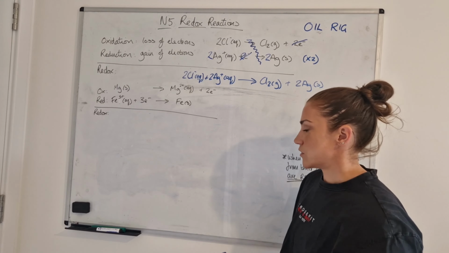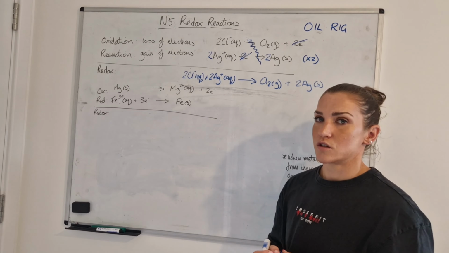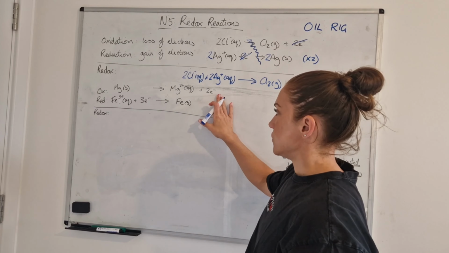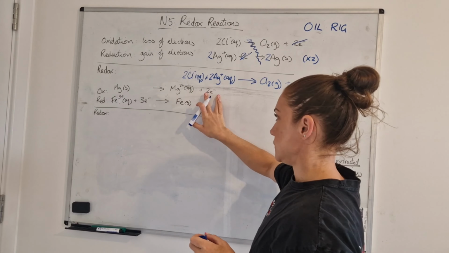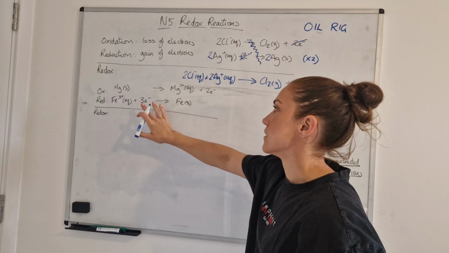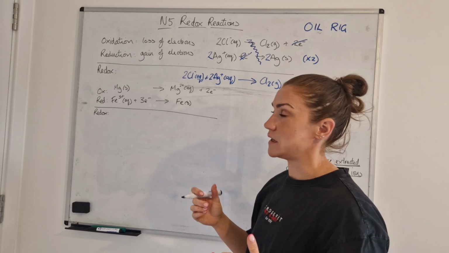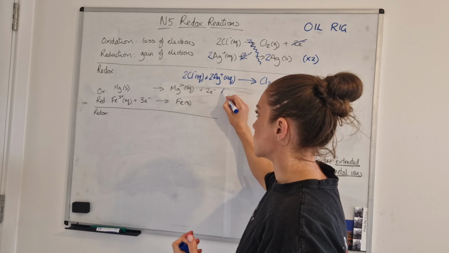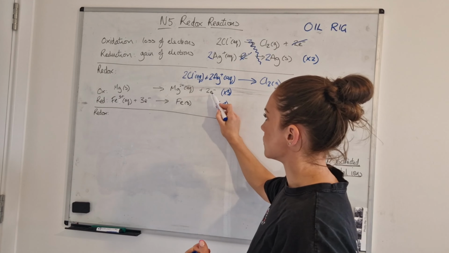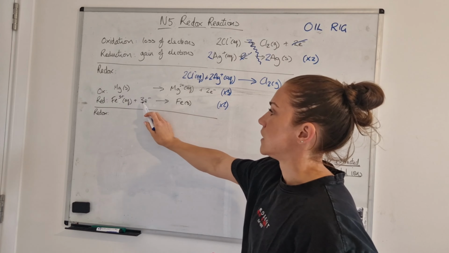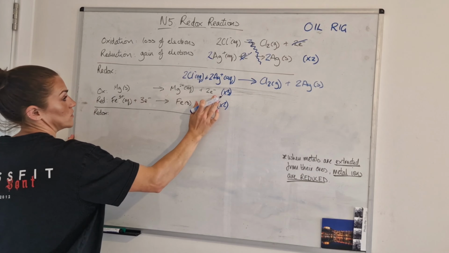So in order to write the overall redox reaction here, we need again to get the electrons to cancel. So this is probably the hardest sort of example you'll get. We've got 2 electrons here, 3 electrons here. So there's no whole number we can multiply 2 by to get to 3, which means we have to multiply both equations essentially by each other. So we have to times this top one by 3 and the bottom one by 2. Okay, because if we times this by 3 it'll give us 6 and this by 2 would give us 6. So we multiply the whole equation through by these numbers that we've decided to multiply by.